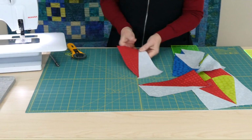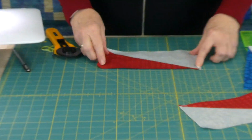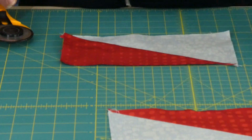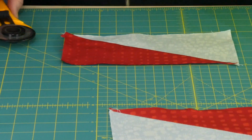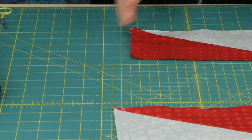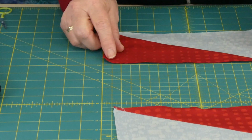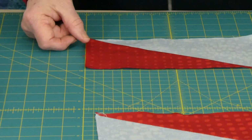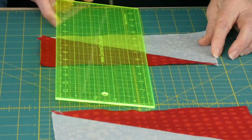so now comes the little tricky part. So currently our pieces are a little bit of a funny shape. They might have wandered a little bit, but that's okay. We're going to trim them now, and I'm just going to go to the 10 mark here so that I can see how long I'm going to be. Try and line things up. As you can see, it's gone a little bit wonky. We'll sort that out in a minute.